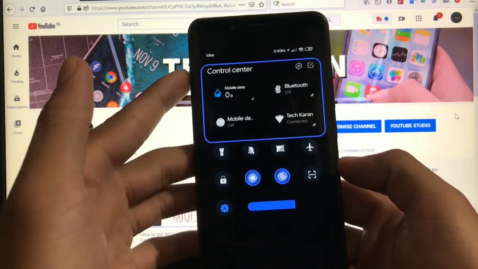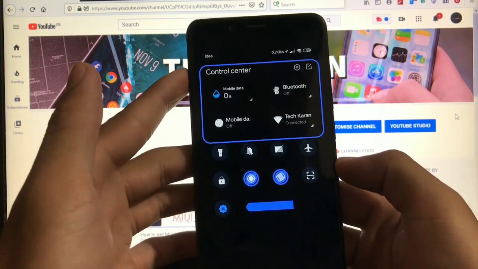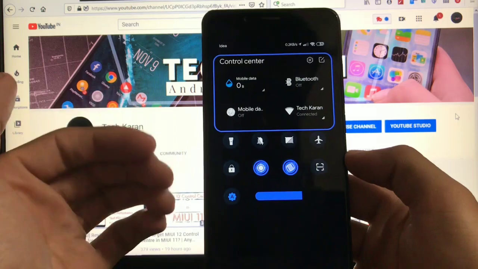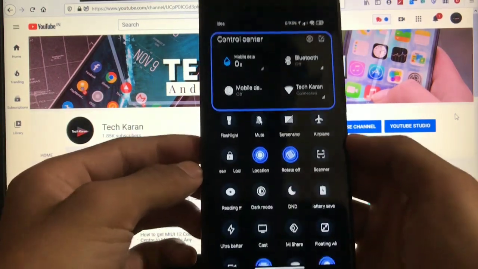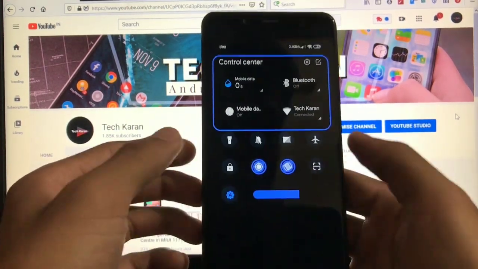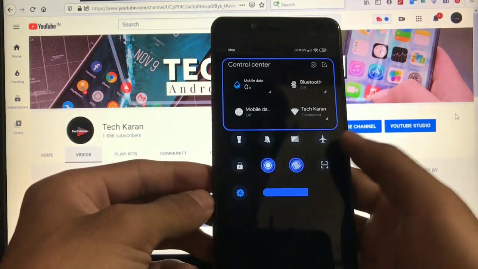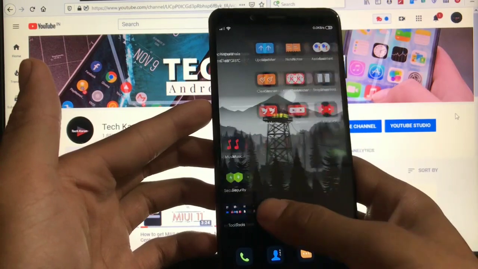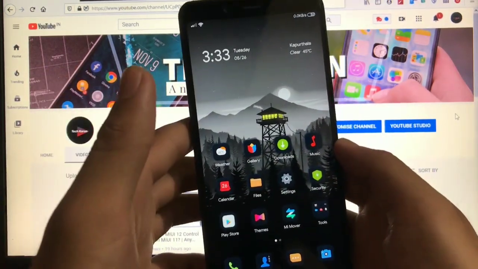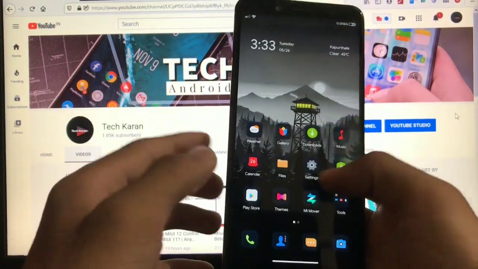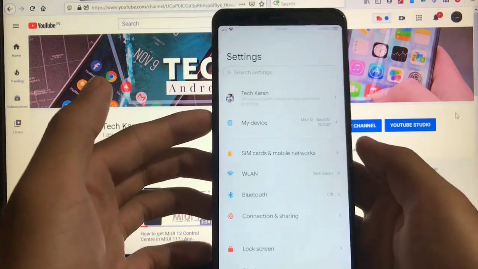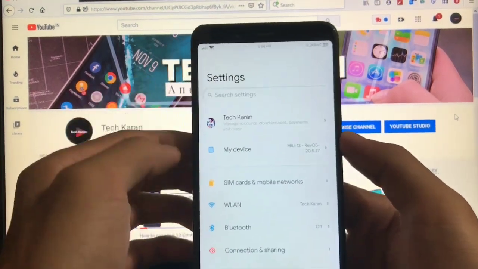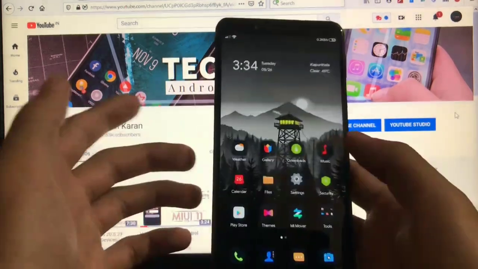Your main 4 tiles are themed like this: mobile data, Bluetooth, and your Wi-Fi connection, and all other tiles are looking like this, a totally black and blue combination UI, which looks super great. Your home screen with icons and scrolling wallpaper, everything is just great. Not many extra customization options are available, like settings have this type of search option here and nothing else.